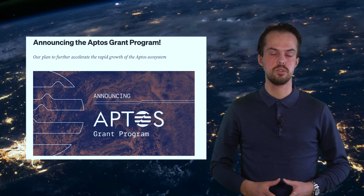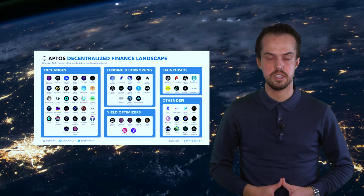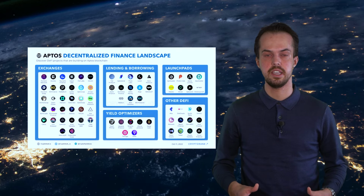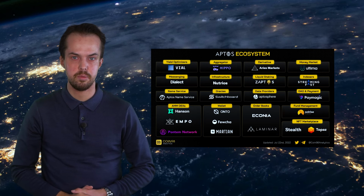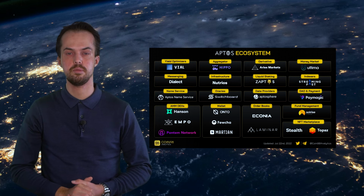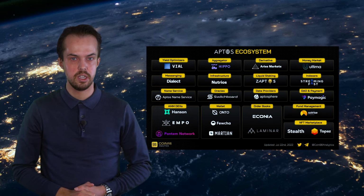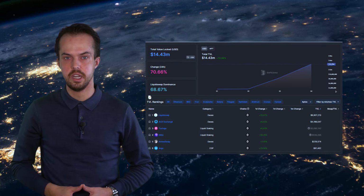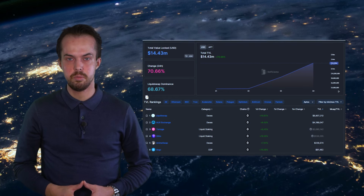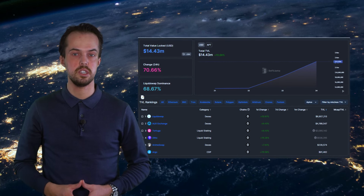According to the official source, over 100 projects are building on the network with many use cases across DeFi, NFTs and gaming. In this table you can see that a variety of dApps are building on the Aptos network, and all the major dApps or chain needs for growing are ready to go live soon. The total TVL on Aptos is approximately 50 million now. Nevertheless, it will probably increase with many dApps going live. It would be wise to regularly track the TVL of the network to see if its adoption is growing or not.